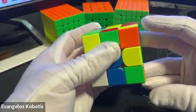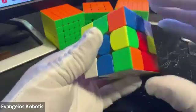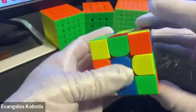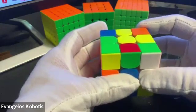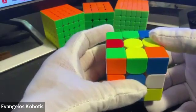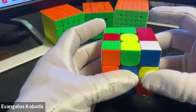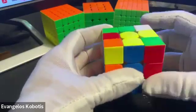One thing you may want to pay attention to is how you place your fingers. One standard way is when you perform R, hold with your thumb and middle finger the top and bottom edges — like so. The reason you want to do that is because then by using your index finger, you can execute U. Then place your fingers this way and execute R prime. And finally, with your left index, you can execute U prime. So R, U, R prime, U prime.